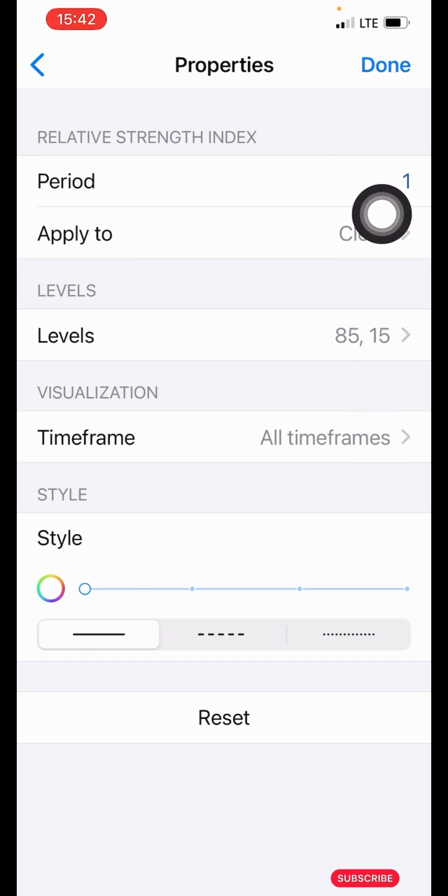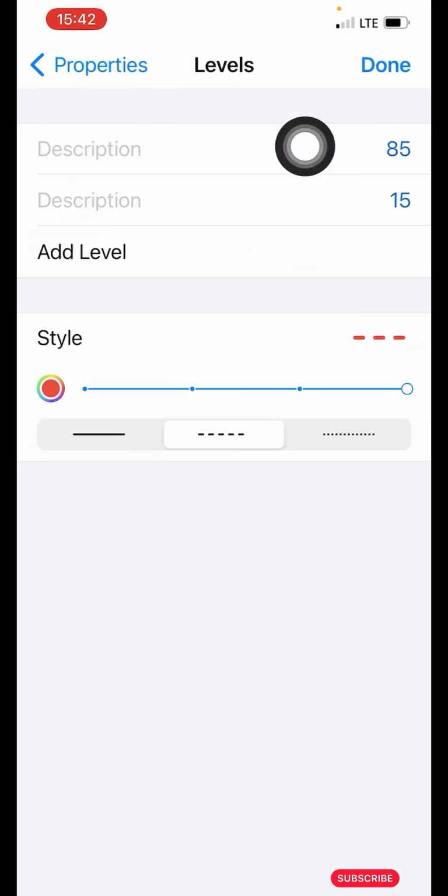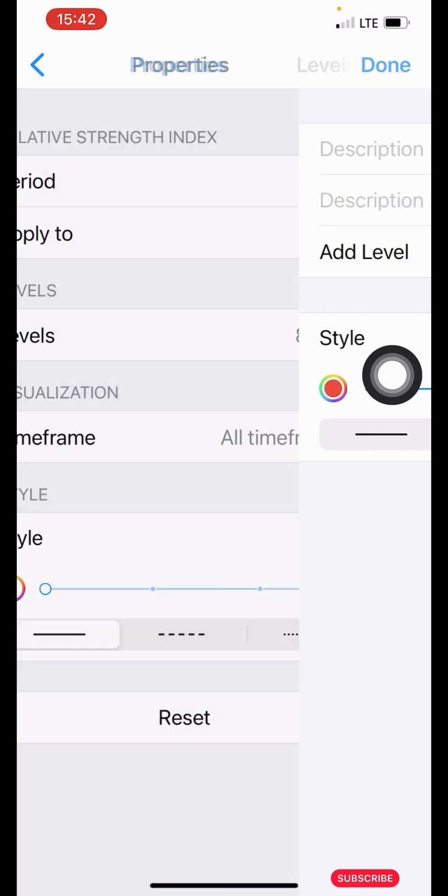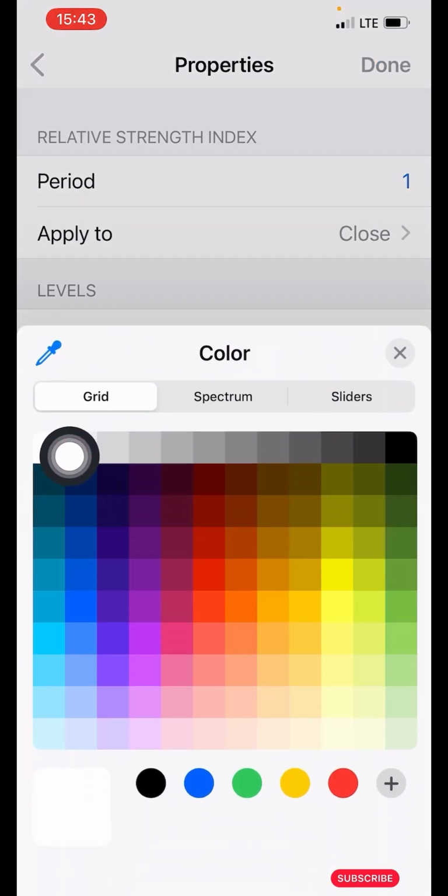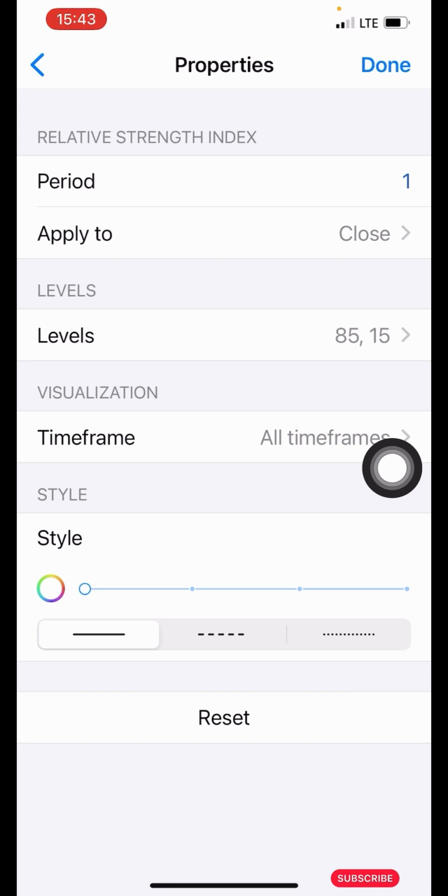Apply to is close. The level you make 85 and 15, color red, 4 pixel. The time frame is all time frames. Under the style, you make it color white, and the pixel is going to be 1 pixel. Then you click on done.